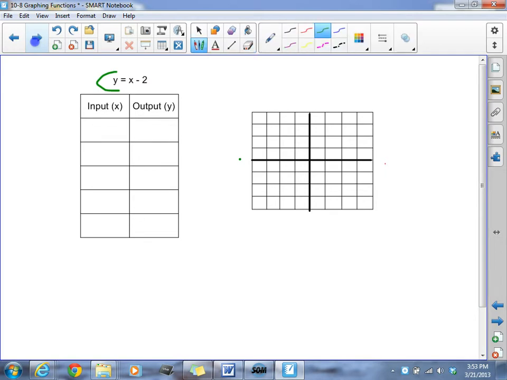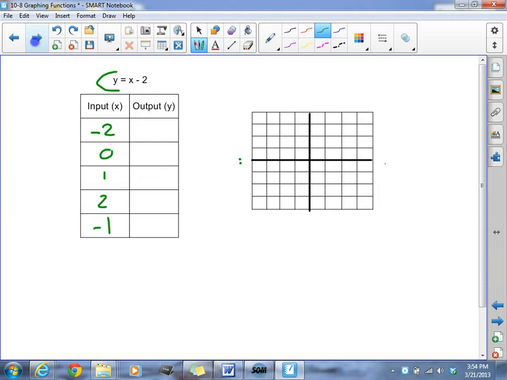Once again, I'm simply throwing out numbers. Let's do negative 2. How about 0? Throw a 0 in there. A 1, a 2, and then how about a negative 1? You'll notice I didn't go in order this time. I skipped around, and that is okay. You determine the x value. The x value can be any number you want. I just made sure they stay within my coordinate plane here.